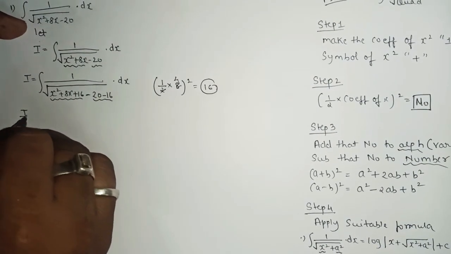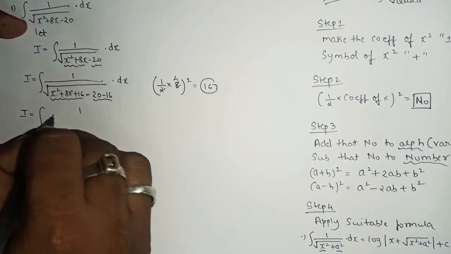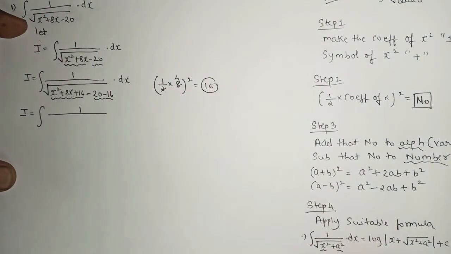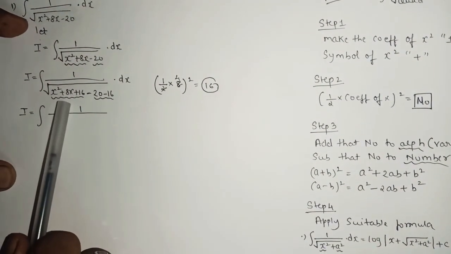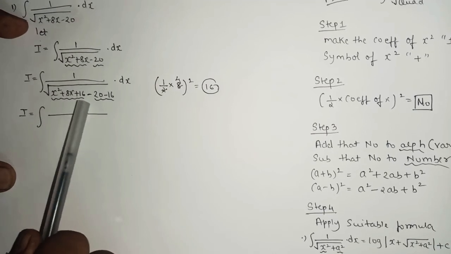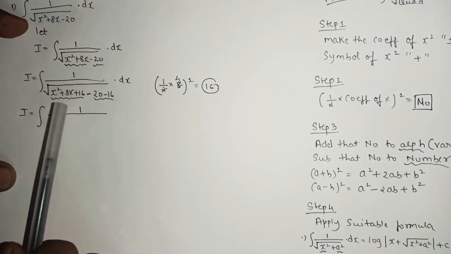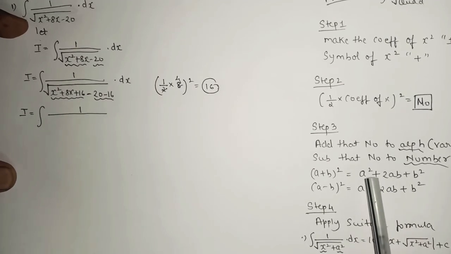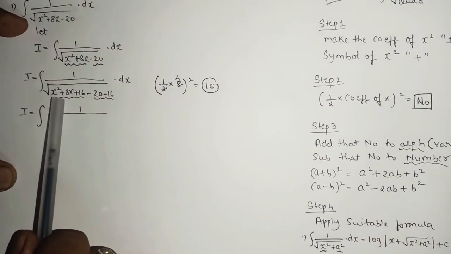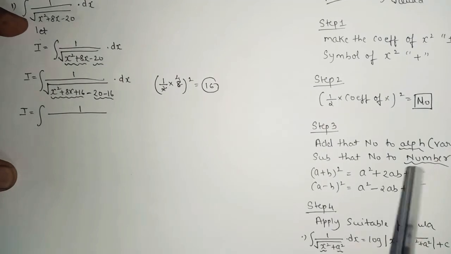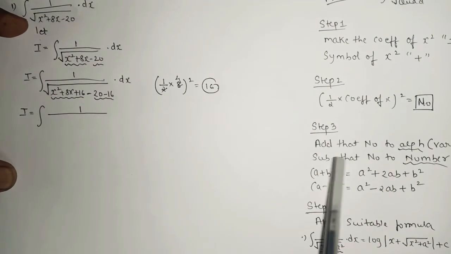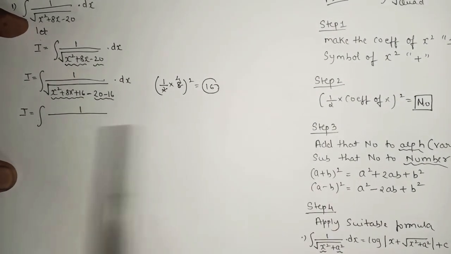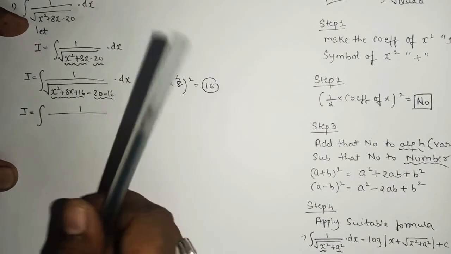So now the next step is what? This section will get converted into either a plus b the whole square or a minus b the whole square. Suppose the first term symbol and the second term symbol, like here and here, are positive, so plus and plus. Of course that section will get converted into a plus b the whole square. So this part we can write as a plus b the whole square.